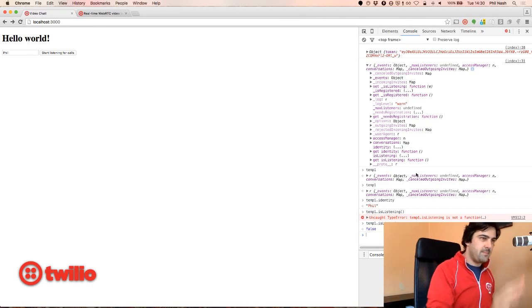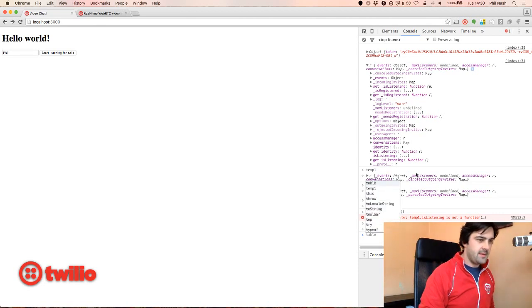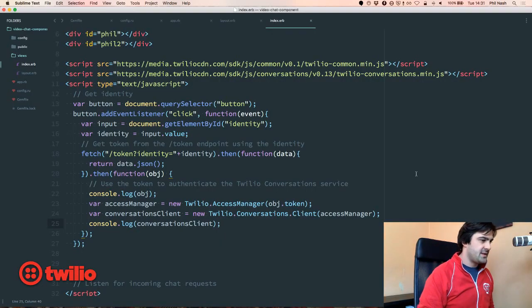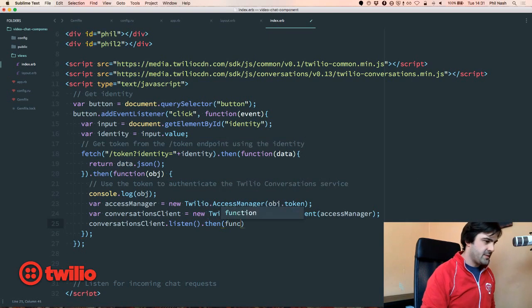Cool. So this is my conversations client here. What we're going to do with the conversations client is get it to listen for incoming connections. That returns a promise as well.